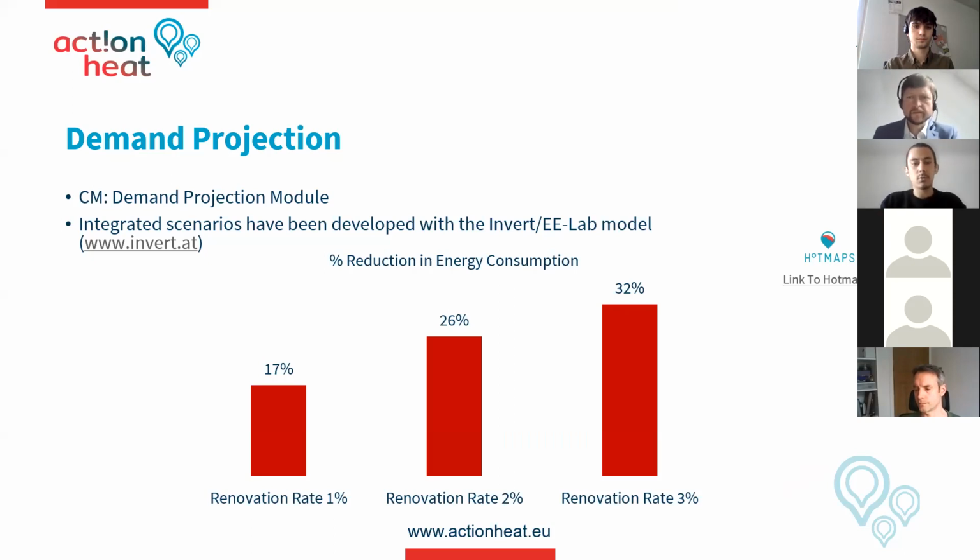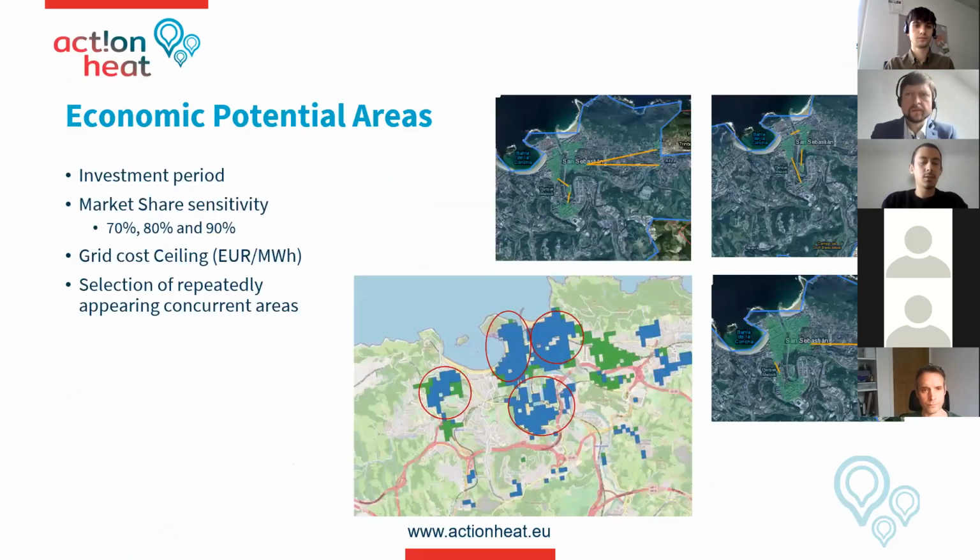respectively. And based on the base maps that were created in the previous step, we are now able to generate 3 different raster files, one for each of these scenarios. These 3 raster files will further be used for the area identification. The next step now is the use of one of the most important tools in this methodology, the economic potential area assessment tool.